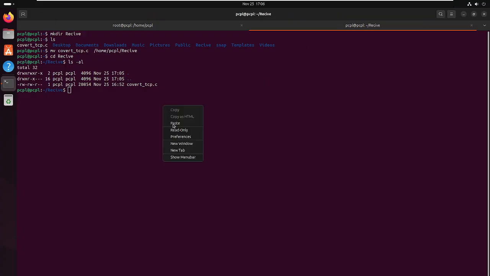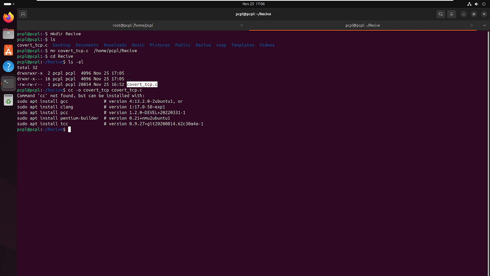Let me paste it. It's not allowing me to paste something. So I just write here cc -o covert_tcp, then this one. That's it, and we have pasted it here.